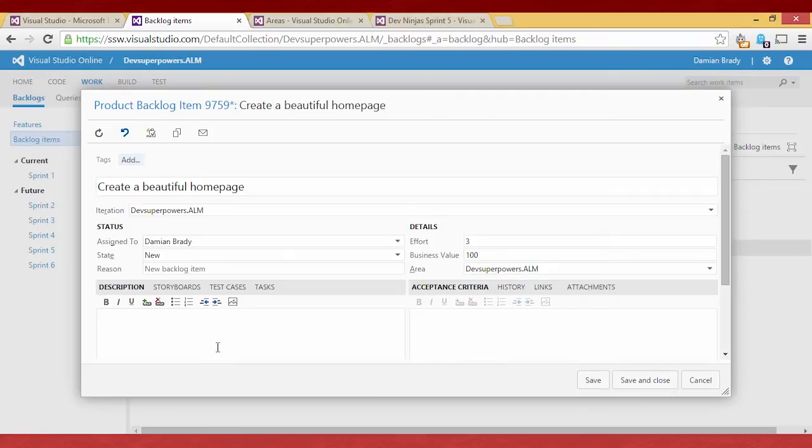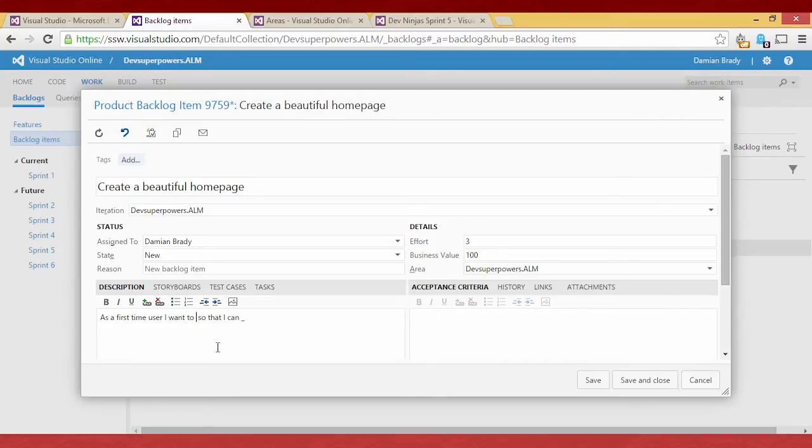Obviously there's a description, so traditionally, especially in Agile projects, you have this format of as a something or other, I want to so that I can, and you fill that out. So this is useful in terms of Agile projects because it gives you not just the item that you want to do, but it gives you a bit of context around why and what problem you're trying to solve by implementing this project. It makes it much easier for a developer to know when they might be going in the wrong direction, or when they're doing the right thing, when they might want to make a suggestion to the product owner, things like that.